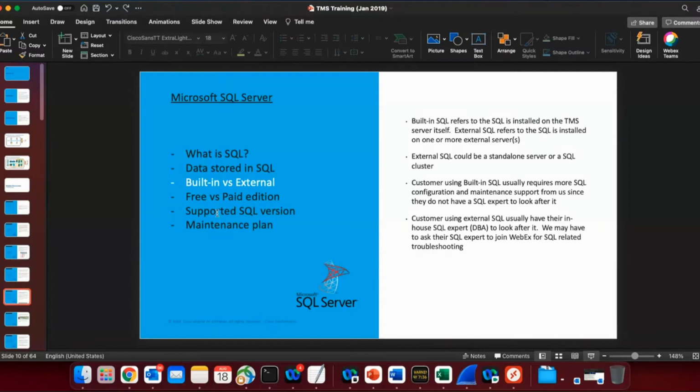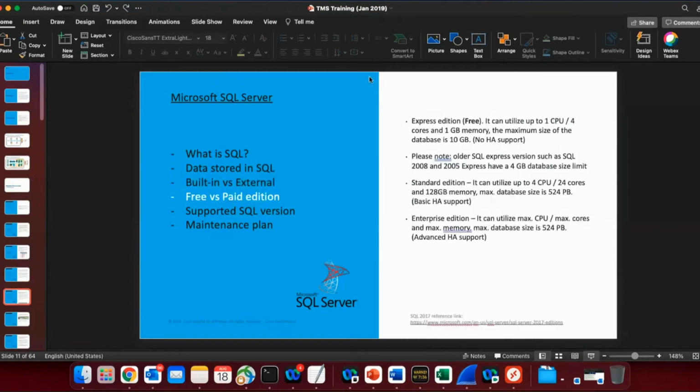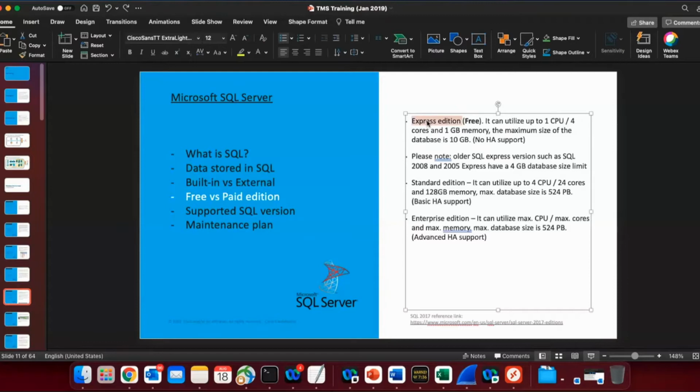Okay, so among the types of SQL servers, we have something called Express Edition. It's a freeware. You can download SQL files from the Microsoft website. It used to be a 4 gig limit in the past. When I say 4 gig, it means that's the capacity of the database. Your database could be 4 gig max. If it exceeded this value, your TMS would stop working, because that's the maximum size it supports.